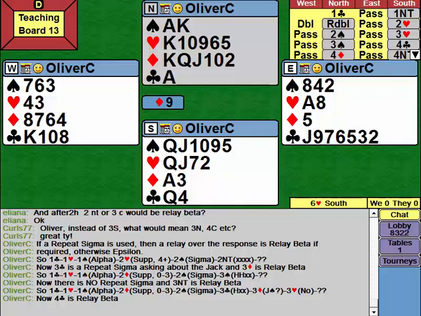Because we can't have, in fact, sorry, that's wrong. The four clubs is not relay beta here. Three no trumps would be relay beta. Three spades would be just sort of anti-systemic, effectively.